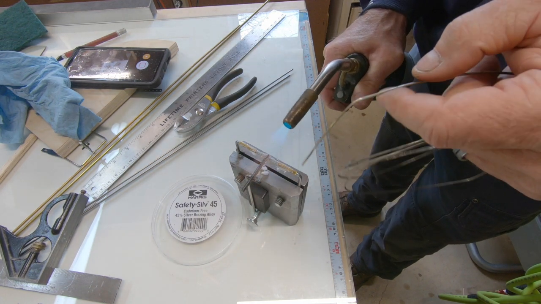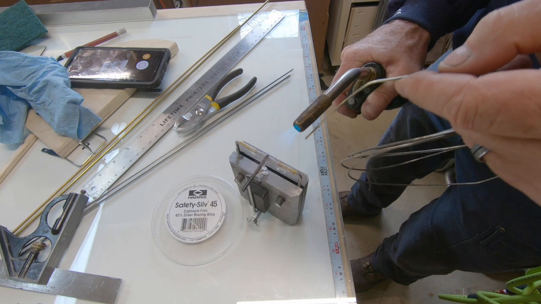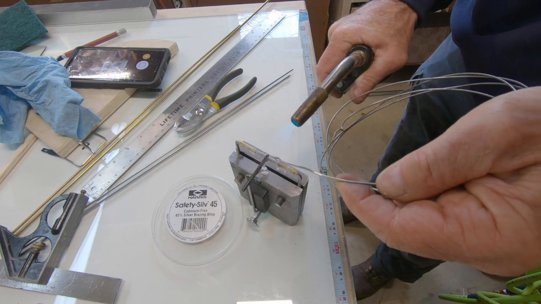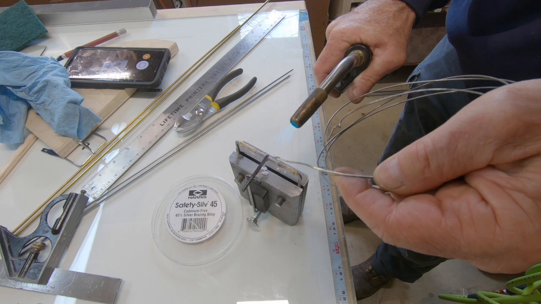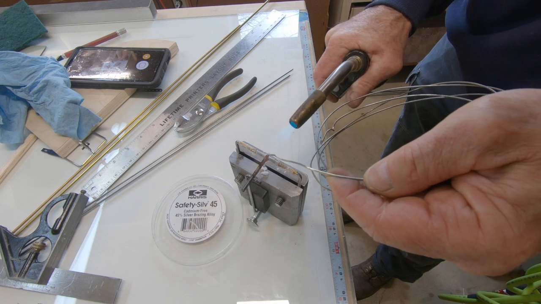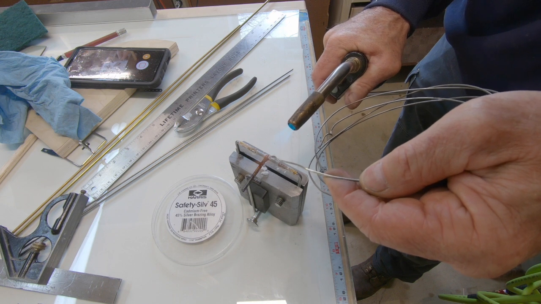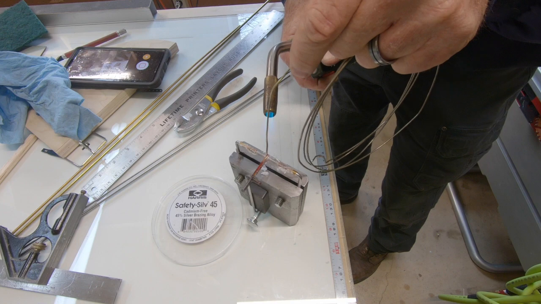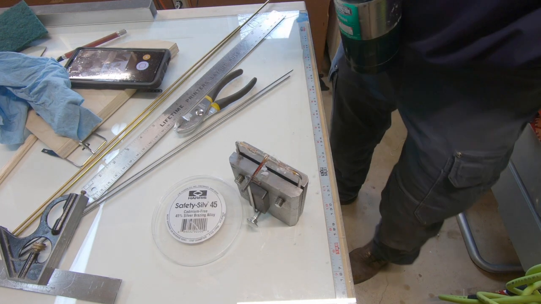What I'm going to do, I'm going to hit both sides of it. So, I'm going to work that torch on this side, starting to get really clear, the flux is starting to flow. Get that side, tap this side, and that's it.